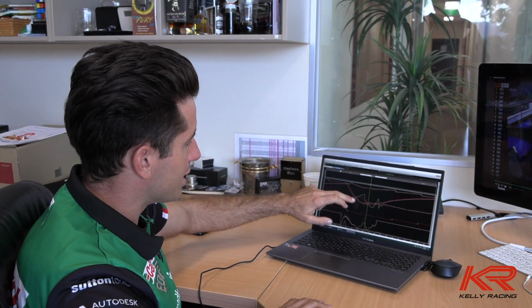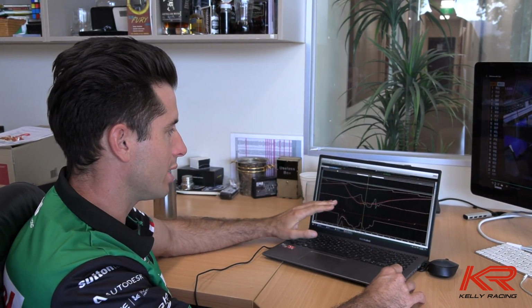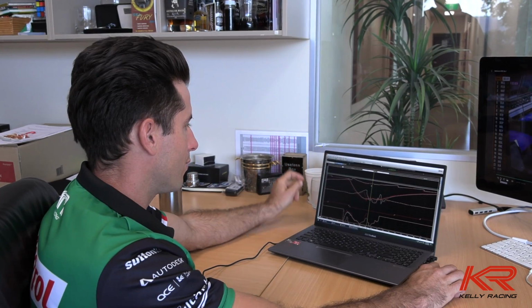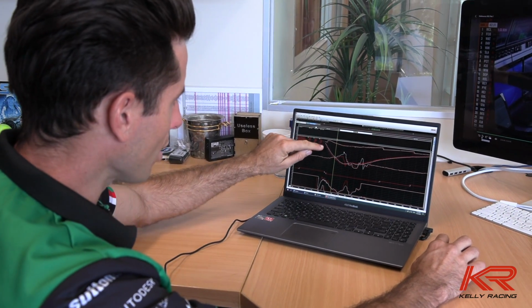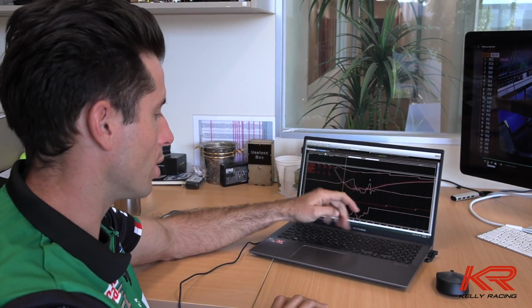The red is down a little bit quicker here, so that means I've de-accelerated the car faster than Andre, which is a bad thing in this case because I'm a little bit slower than he is here. Then we can see from here, if I click a couple of buttons really quickly, there's a time difference up the top. So I'm losing time to Andre here because he's been able to come in a lot faster this corner than what I have been.